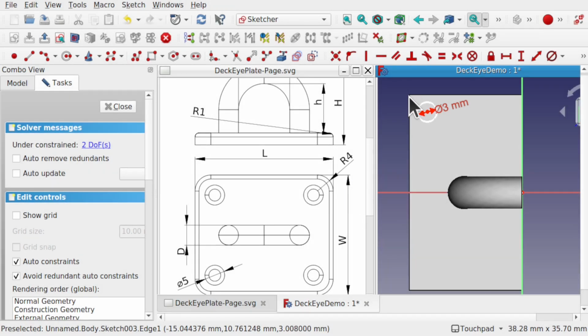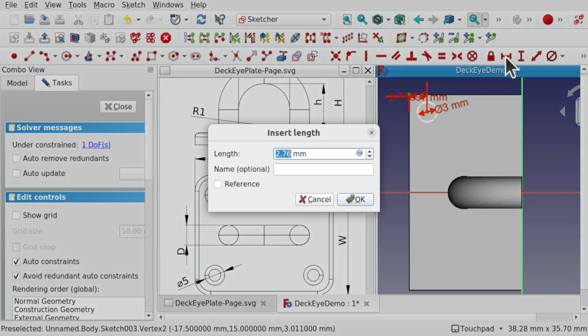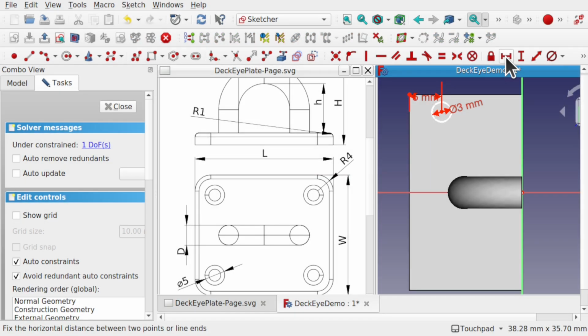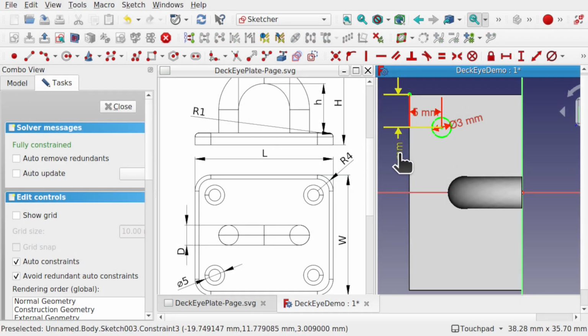Also going to bring in this point here to set that 5mm away from that edge using the external geometry, and click on that point. And we'll take this point and this point, set a length of 5mm, and do the same from this point to this point, and do a height of 5mm. So we've got those dimensions in there.